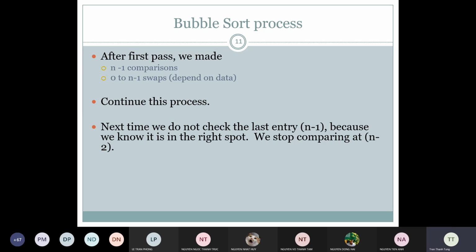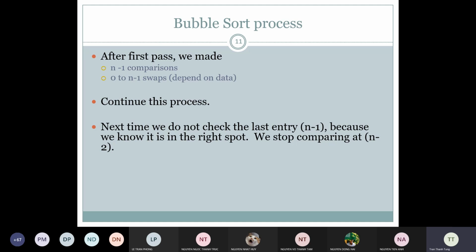It means that this is the property that we must have in order to finish the sorting algorithm. Because for every iteration, I will move the largest item to the correct position. So if we have an array of n elements, after n iterations, we will bring n elements to the right position, and the array will be sorted.